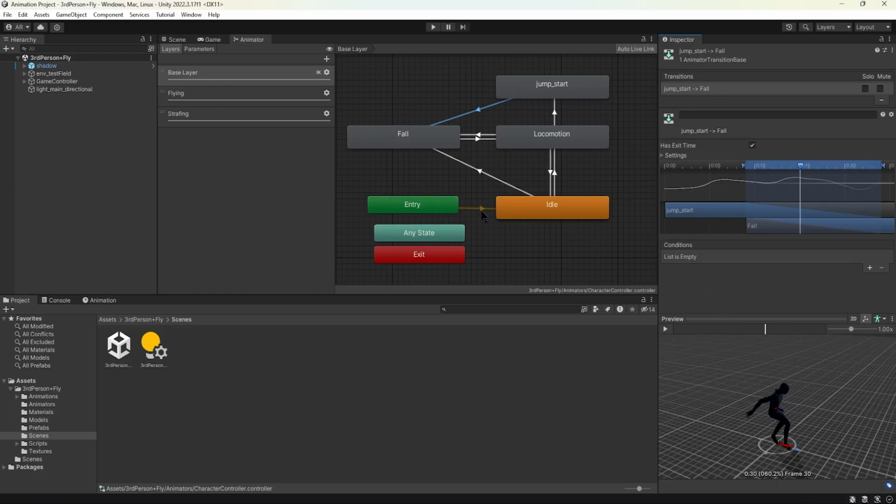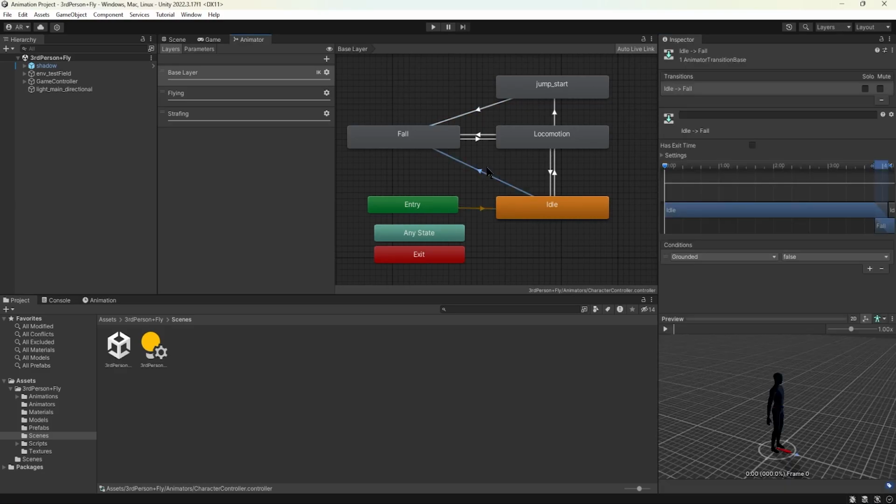From entry to idle, nothing there, and from idle to falling, we just have to not be grounded anymore. So as soon as the character is not touching the ground and isn't doing anything else, then they will fall. That's interesting. Very decent little animation tree. We are eventually going to make our own very small animation tree in a future video, but this is just a basic introduction with a more complicated, already set up controller of how animation trees work. Again, just a series of animations connected together via simple criteria. You meet the criteria, you move on to another animation, and that's all there is to it.